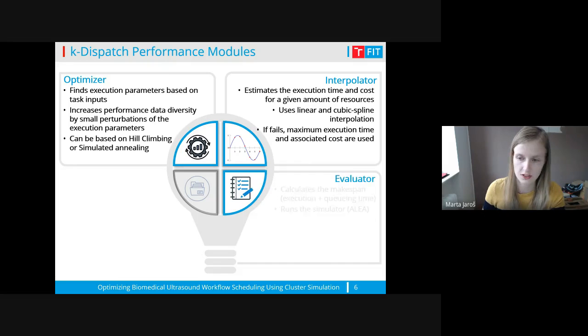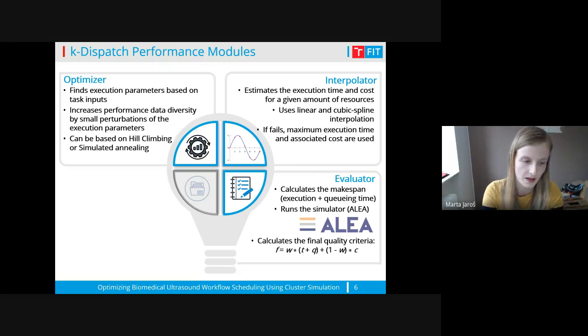The next module is Evaluator. This module determines the quality of the execution plans. In other words, it calculates the overall execution time, including queuing times, which has a great impact on the whole planning process. Therefore, we use the ALEA simulator, which we would like to integrate directly to K-Dispatch.